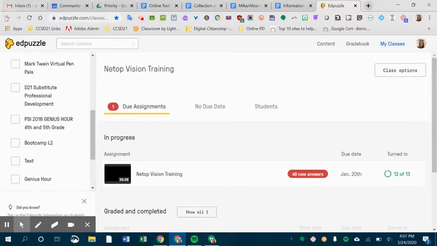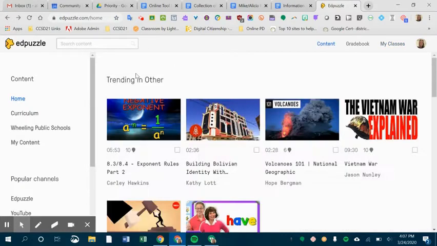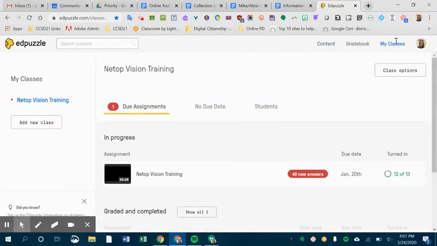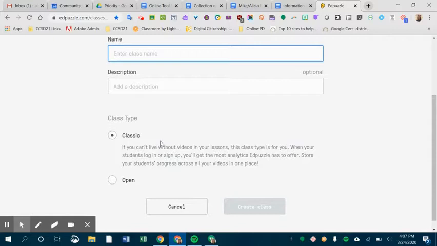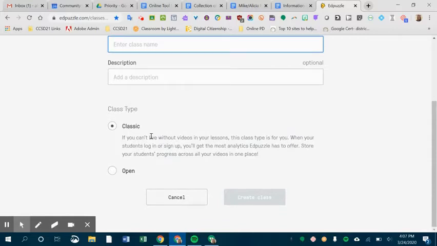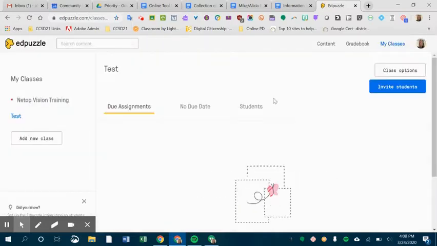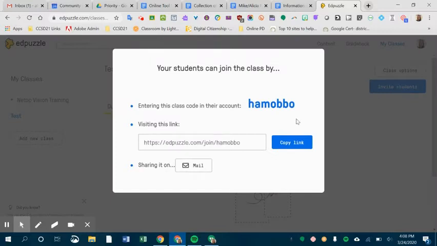to do that. You can also give a code if you don't have a Google Classroom. So you go Add New Class, Create New Class, give it a name, description. So then, let's see, you go say Test, and then Create Class. And then here, Invite Students, that's your code.